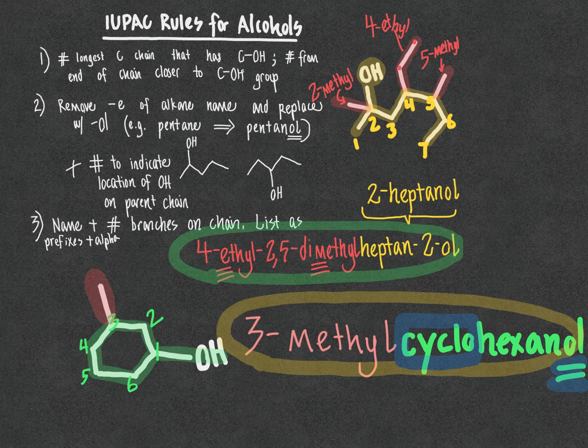No number is necessary to indicate where the alcohol group is located. It's implied that the alcohol group must be at carbon number 1 of the ring because the alcohol takes priority in determining how to number the ring, just like it took priority in determining how to number a chain as well. Then we proceed around the ring in the shortest possible direction to get to the next branch. That took us this way, as my laser pointer is showing in this molecule, to get us to the branch at position number 3. That was a methyl branch, so we specify as 3-methyl. Run that into the parent name cyclohexanol, and we are good to go.